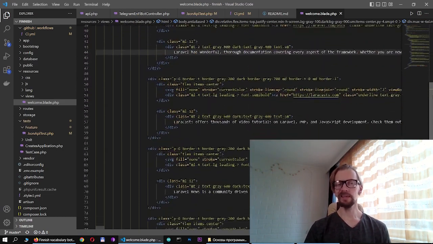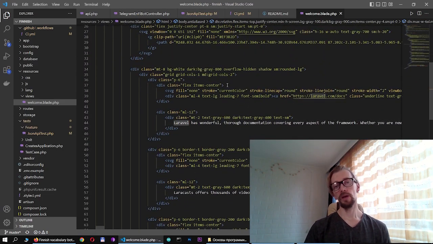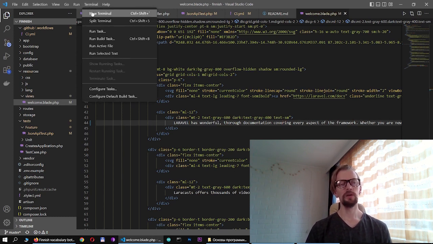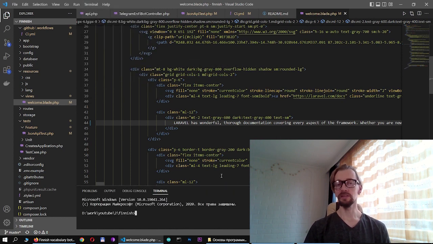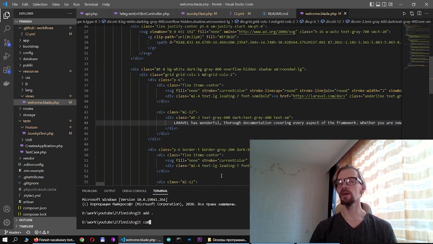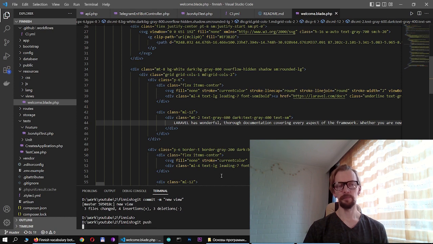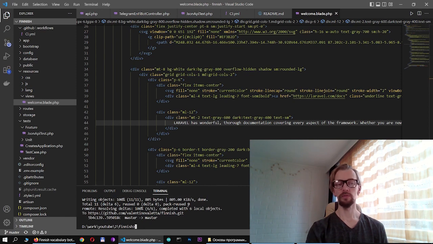But we didn't add any new features so far, so now we cannot distinguish if there is something new. Therefore, let's make some changes in a view layer and try the whole system. So this is an ordinary Laravel index page. I just want to know if this page will be updated when I write something in my local IDE. So I just open the welcome blade file and let's say capitalize the Laravel here. Then git add, git commit and git push.